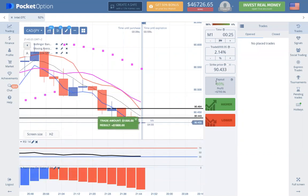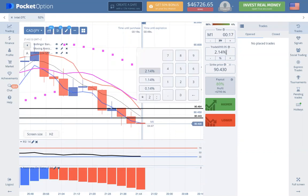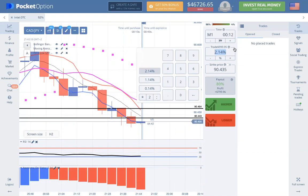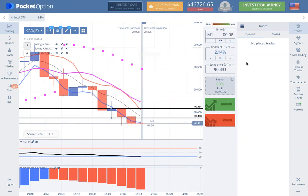Yeah, it's based on percentages. So that's just another tidbit that I like. And of course, if you want to look back at the dollar amount, you can always just do that, right? So if you do trade off percentages and your goal is to not trade more than 8% per trade, let's just say you had a smaller account size, of course you would just put 8% there and it'll tell you exactly how much you should be trading.